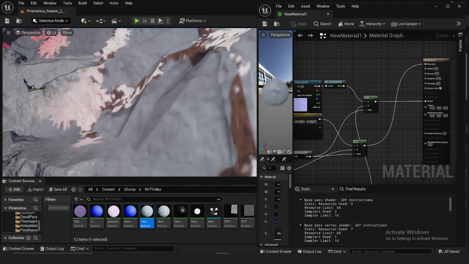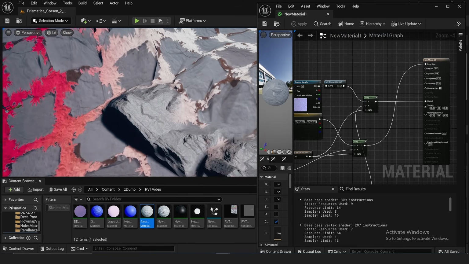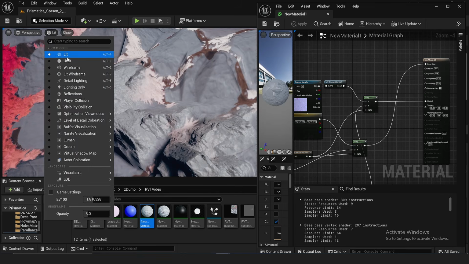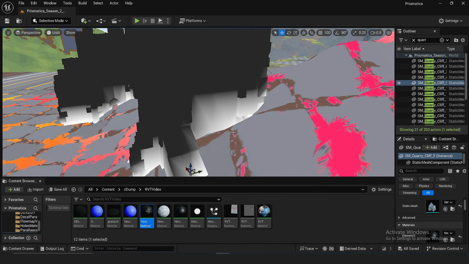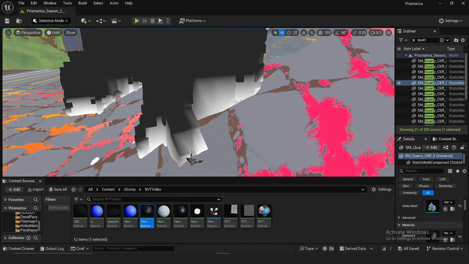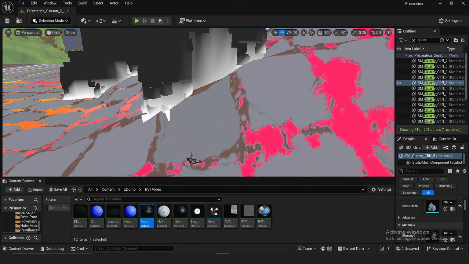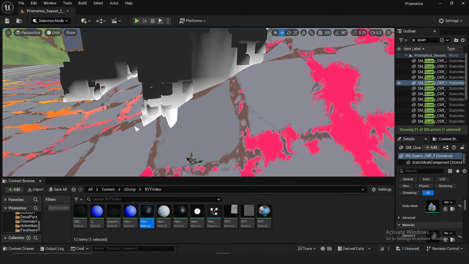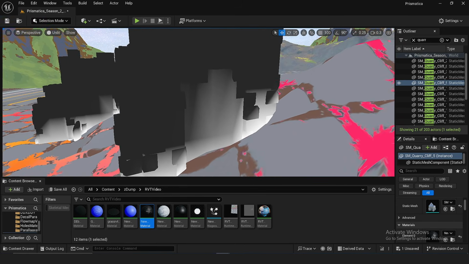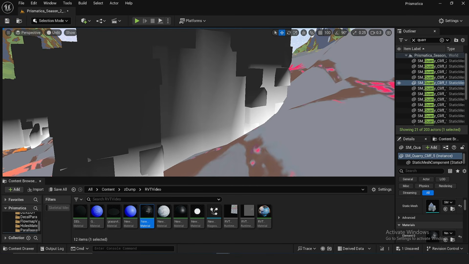And if there's no difference in the mask, then it will look pretty much exactly the same as before. However, for some meshes that aren't as high poly, you can see that the mask can get a bit funky because it's sampling per vertex and there just aren't enough verts here to create a smooth gradient.